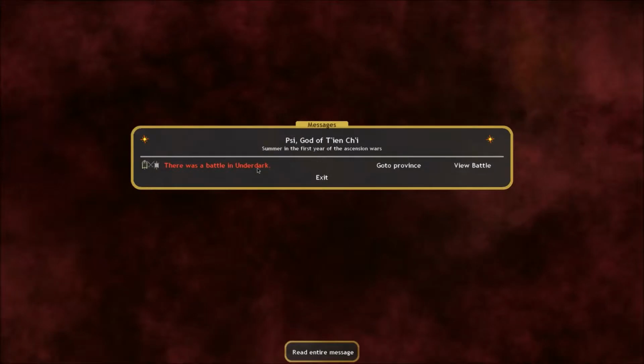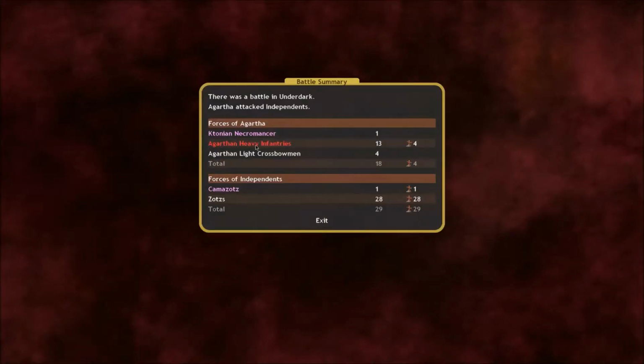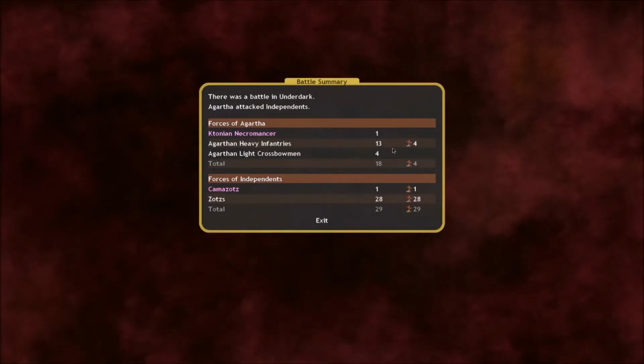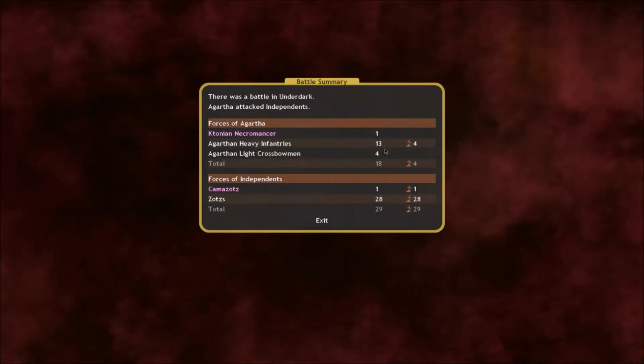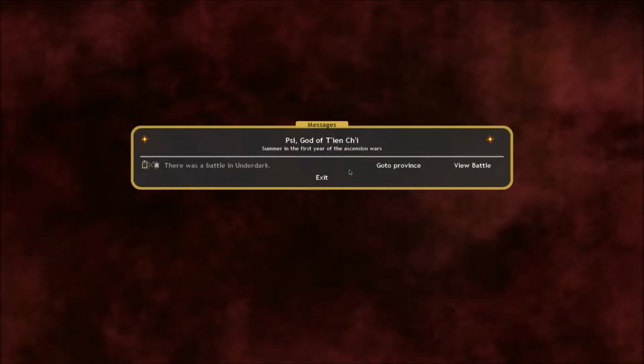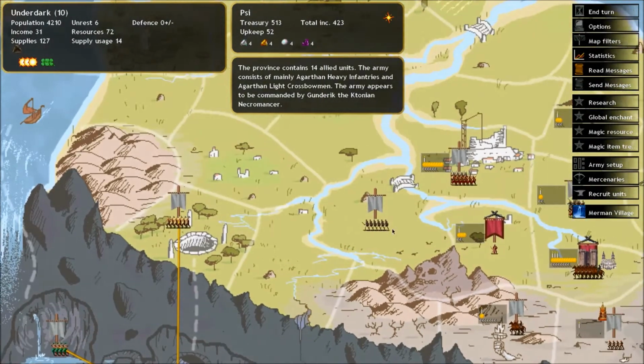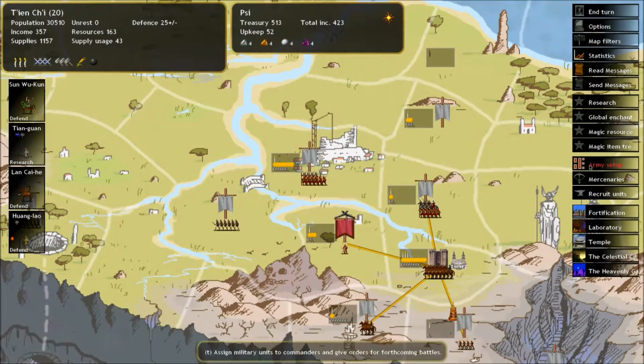My ally Agartha has launched yet another attack. He was a little more successful with this one as he managed to wipe out the enemy. He only suffered 4 heavy infantry losses, and he managed to take the other province bordering his capital. I have now got my forces somewhat more consolidated.